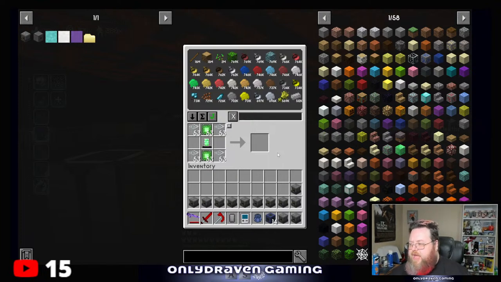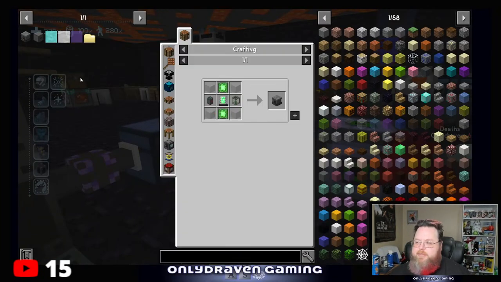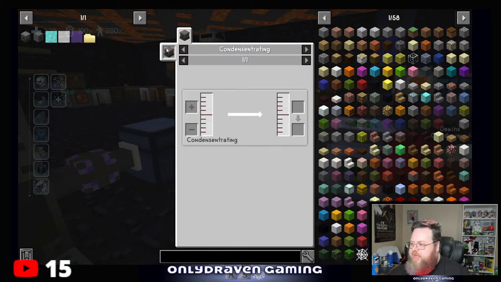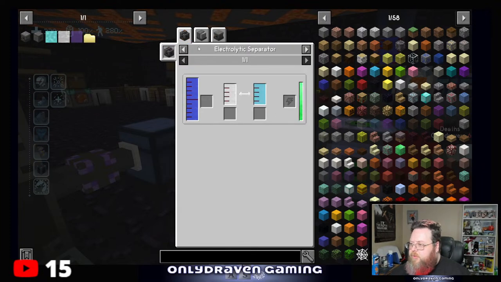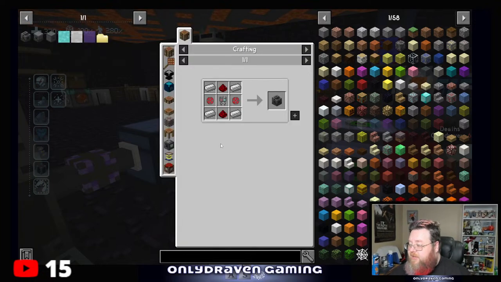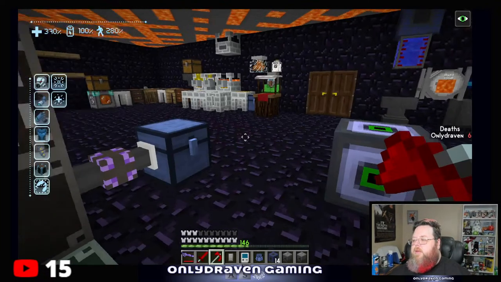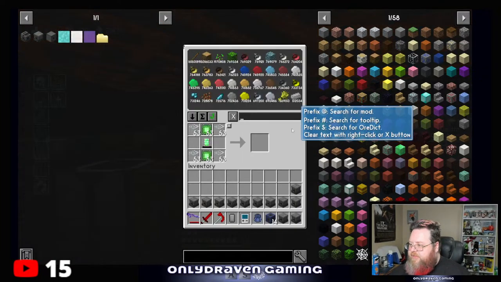Okay. I'm going to need speed upgrades for this as well. We're going to need a lot of upgrades. We're going to come back and make those afterwards. So that's that machine. And then running into that... Wait, that's not... We needed electrolytic separators. That's the next one. So I need 12 of these. Okie doke. I'm going to need to make 12 of these.